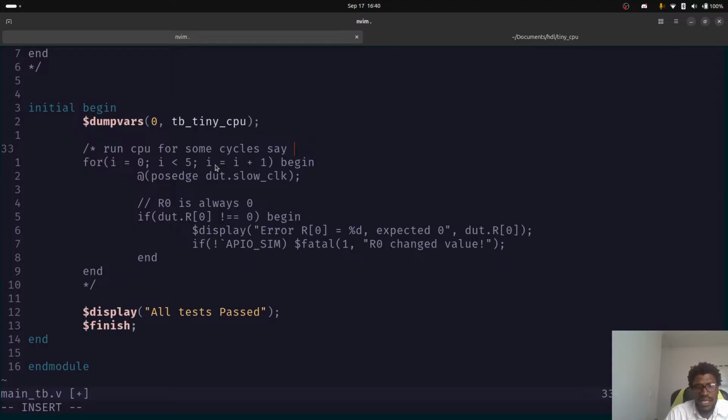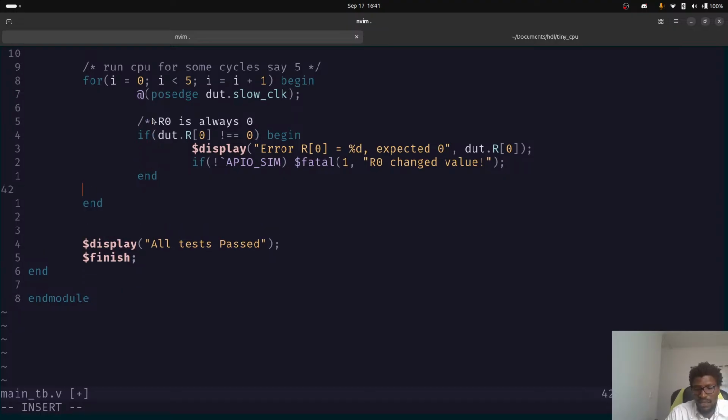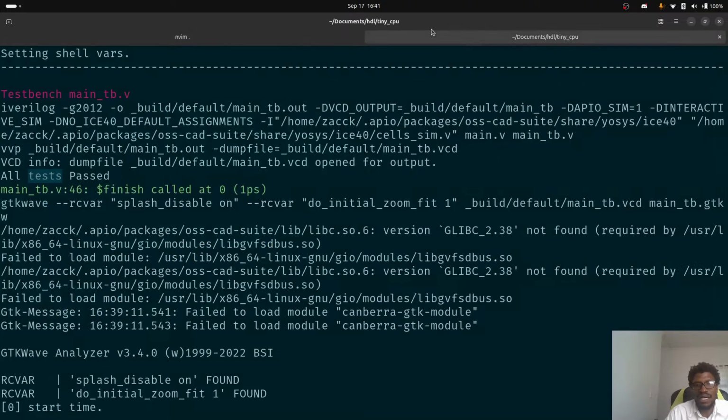And then let's say 5. And then here, let's actually remove this comment. And then here, we can actually put that back there. And then if we want to just be clever, we can just remove this and do that and remove that, just so we know that everything actually works.